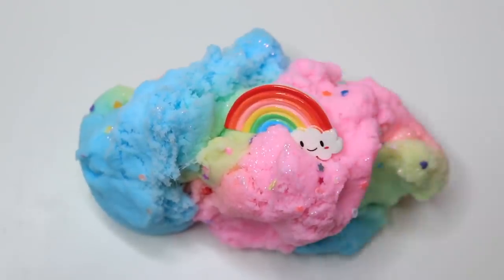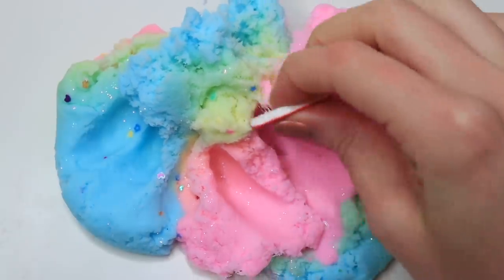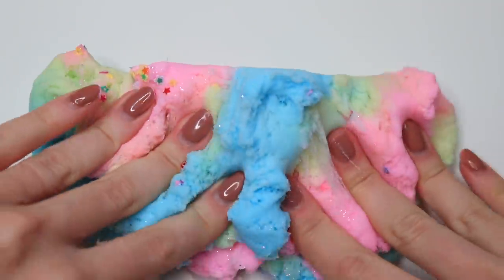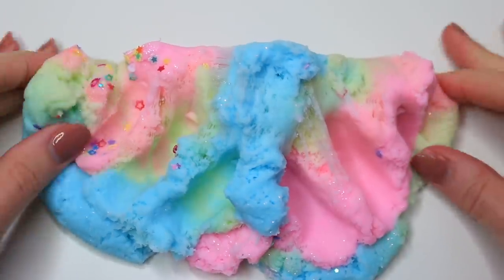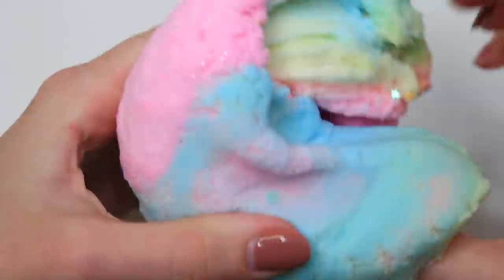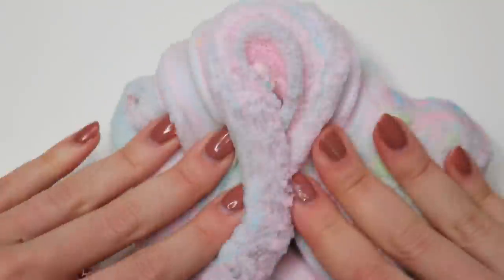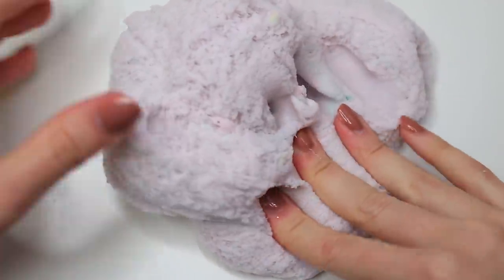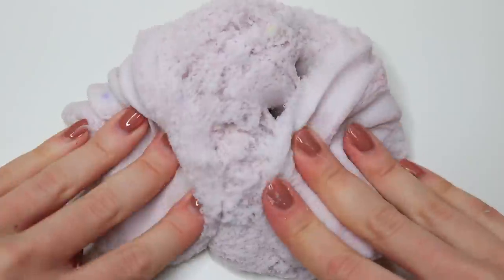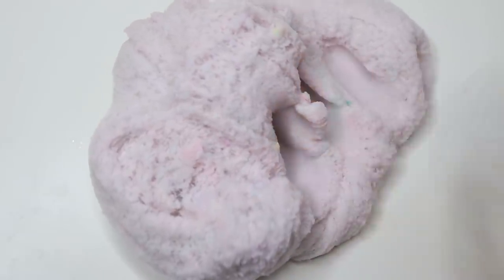This next slime is called Rainbow Bridge — another very pretty rainbow cloud slime. It comes with a rainbow charm and lots of glitter. I loved the colors on this one. It wasn't as fluffy as the previous one, but it definitely had a lot of drizzle to it and was scented really nicely, just like cupcake and bakery. It was beautiful, and it mixed into a very similar light gray color to the last one when combined. It had a really nice drizzle and no fallout.